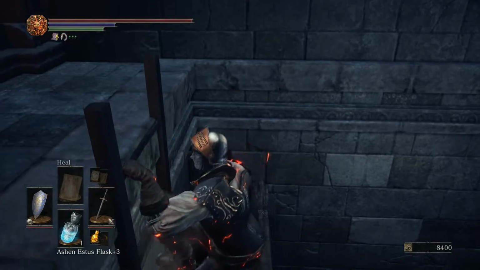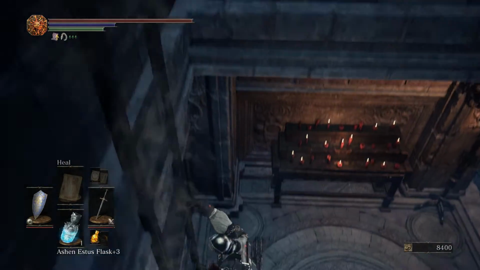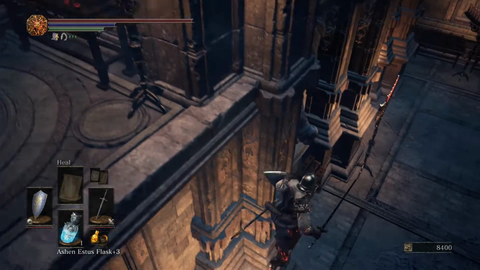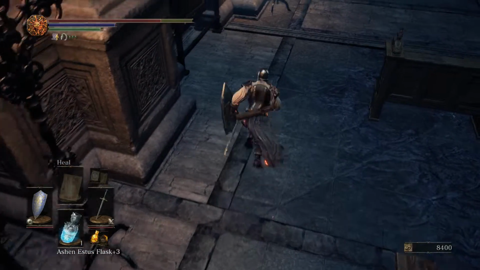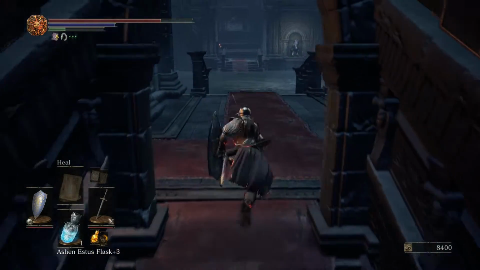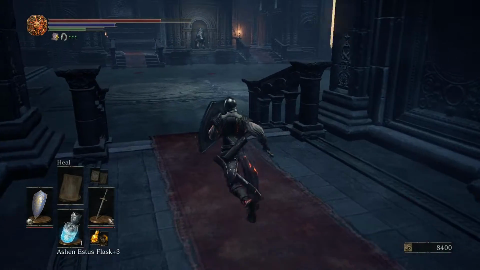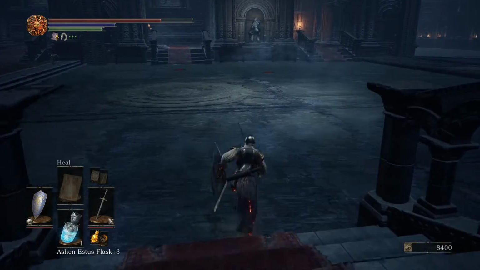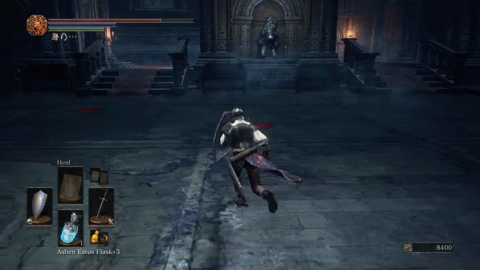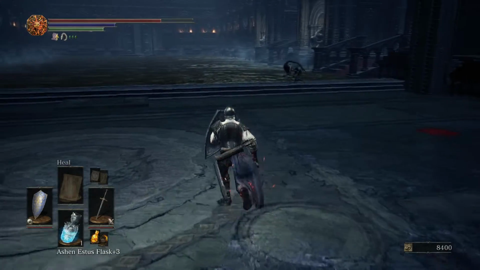Okay. I'm going to try not to fight all of this stuff again, because there isn't really a point. We already did what we needed to do here if we can just run through. Don't have to fight that knight a second time. Run right out into the open. Got anybody coming after us? Okay, go ahead and take him out.